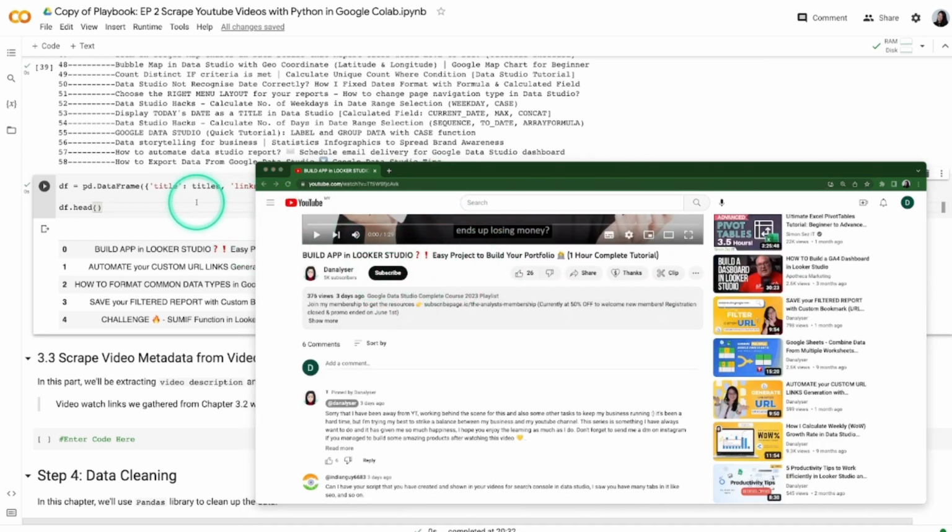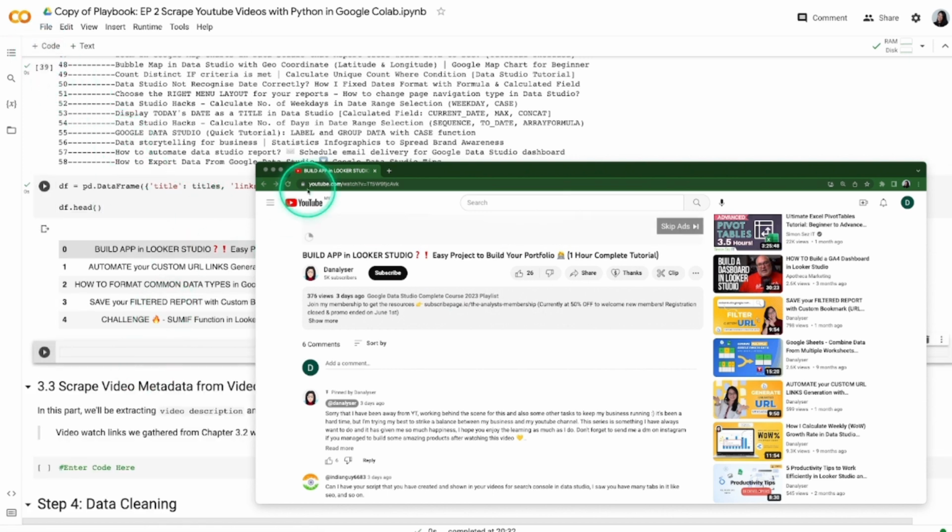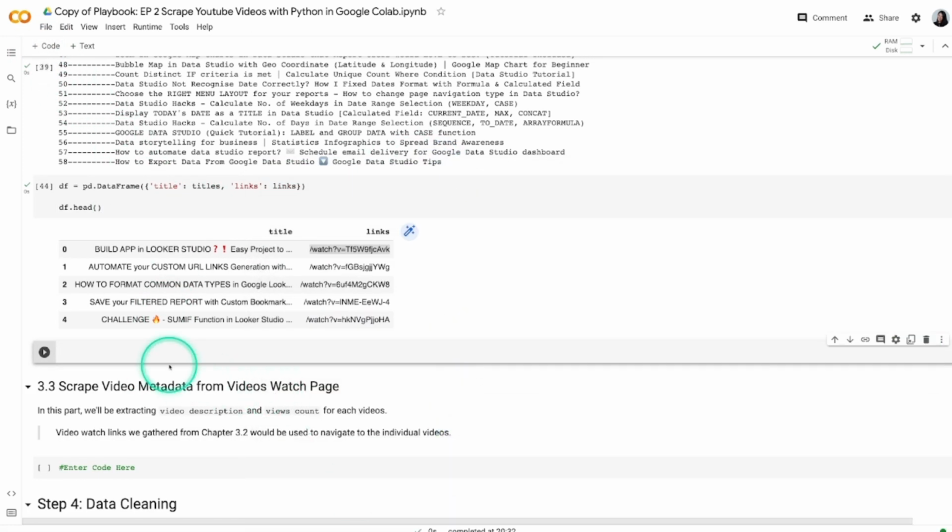So before we proceed, I would do some transformation, just a minor one. I would get the links of this data frame and combine it with another string, which is https://youtube.com, the entire thing here.